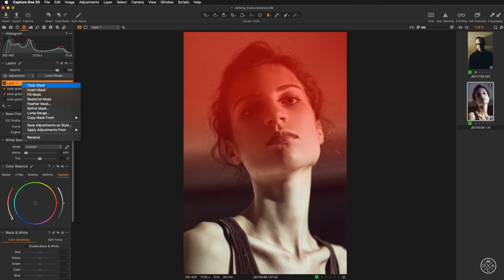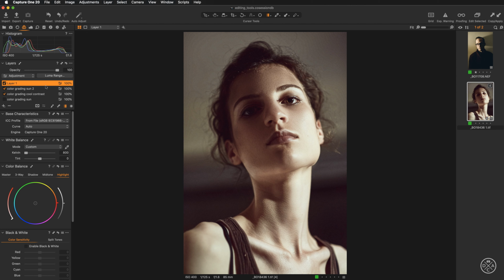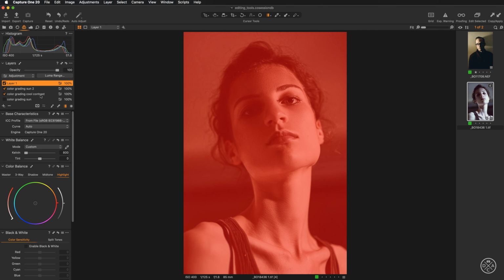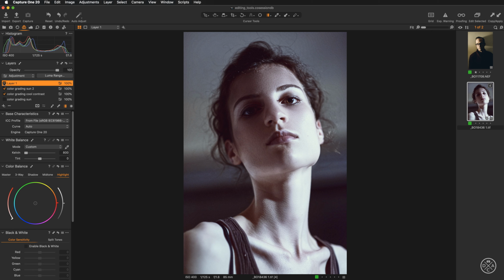If we hit clear mask, the red overlay will disappear and the adjustment is not available anymore. The mask is empty, the mask is gone. We can right click again and hit fill mask, so that way the mask reappeared again and now it's covering the whole image, so the adjustment is visible over the whole image.